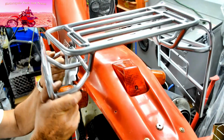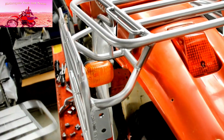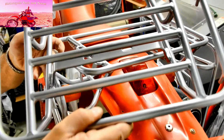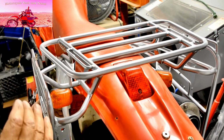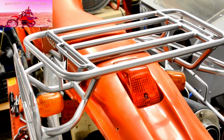There are 2 distinct styles of racks. The Sequoia carries side bags. The rack that carries a tail bag only is the Borrego. Each of these rack assemblies works with the under fender support. We'll put the full Sequoia rack in place to demonstrate the weight carrying ability of the support.